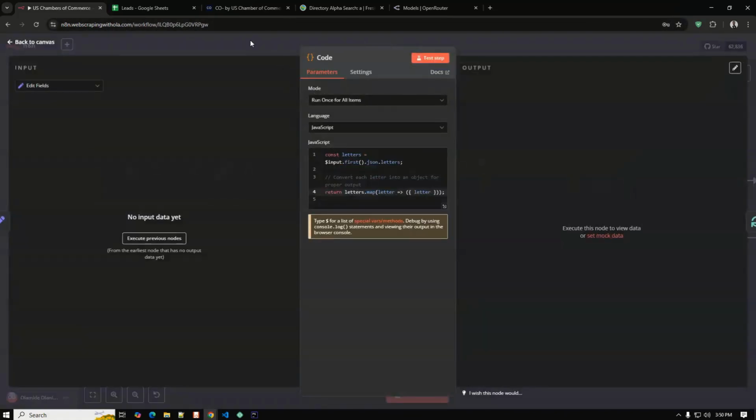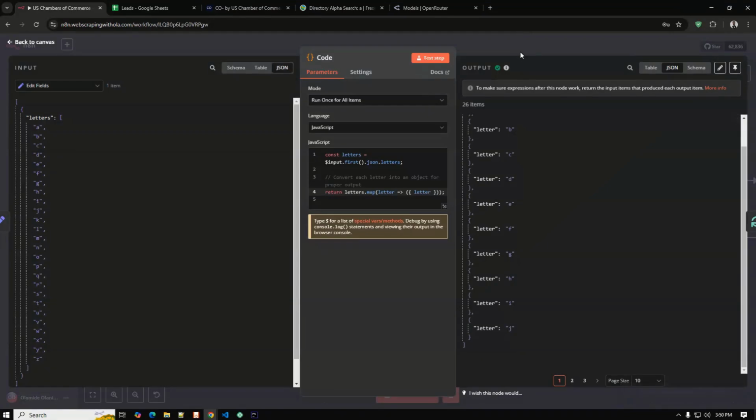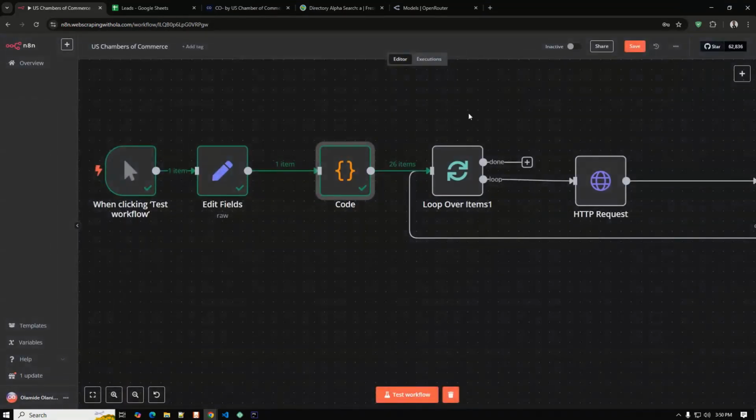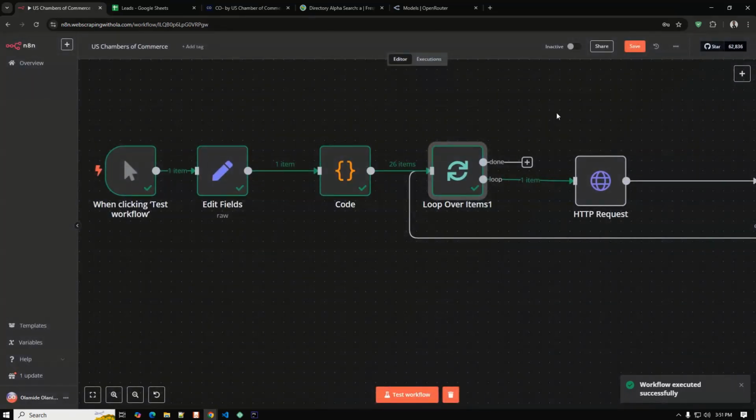And this is pretty easy. This is just to get particular letters. All right, let me just run this. So this is letter A, B, C, and D, and then we can loop over this. All right, this is the loop, and it starts taking these one after the other.